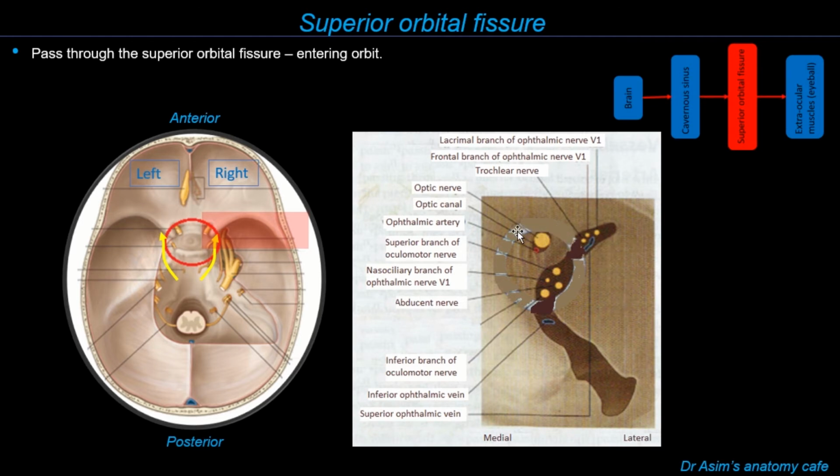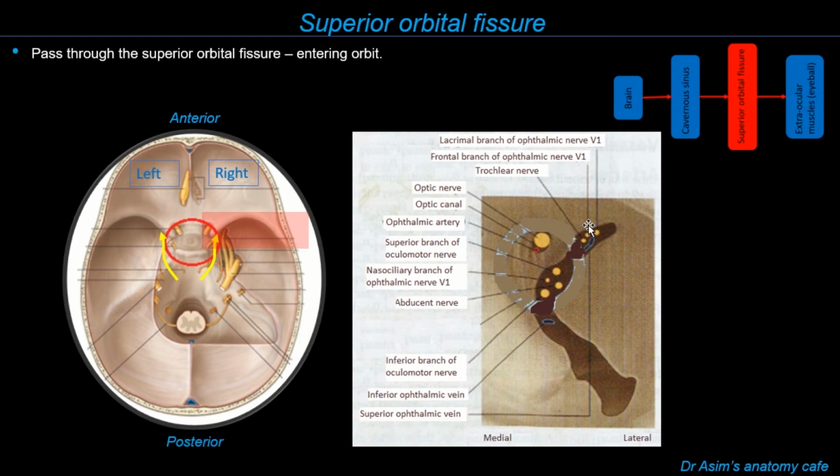This impression of the circular ring, which you can see over here, is actually an impression of the common tendinous ring, which is attached on the superior orbital fissure, but on the side of the orbital cavity, which means that you're going to be able to see this common tendinous ring when you look at the superior orbital fissure from the front, from the side of the orbital cavity. The cranial nerves pass from the cranial cavity through the superior orbital fissure, passing through the common tendinous ring and enter into the orbital cavity.